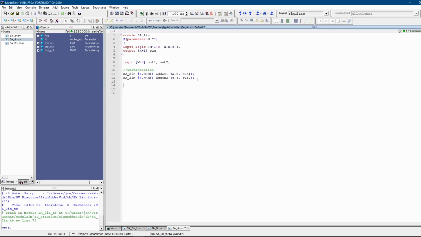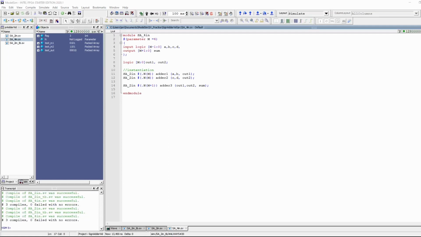And then last but not least, we're going to instantiate one final adder. So let me copy this over. If you remember, this adder needs to take in bits that are 1 bit larger than n. So we need to make sure that we adjust for that. So we're going to put a +1 here. I'm going to give it a different name. And then we also know that our inputs going into this are going to be the outputs from the previous adders. So we're going to call it like that. And then last but not least, we can say sum. Then we come down here, and we end the module.